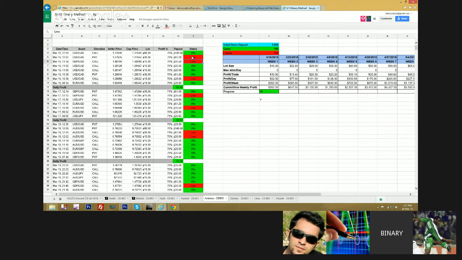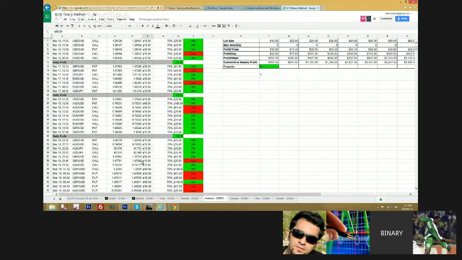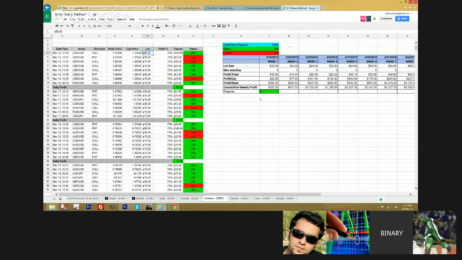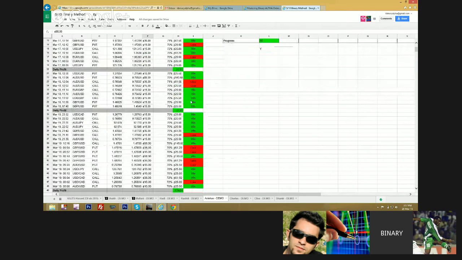Suppose you see, after 2 losses he has a win. That means 1, 2, 3, 4, a 4-day result. From the 4-day result, what we understand is that you will get 2 losses if you try to be safe, and after that you will win. So see, there are no 3 losses in a row. There are 2 losses and then a win. This is the real life result, right? So see the combination, 2 losses and then a win. We don't see 3 losses in a row.